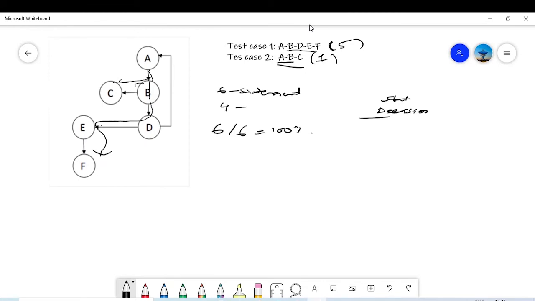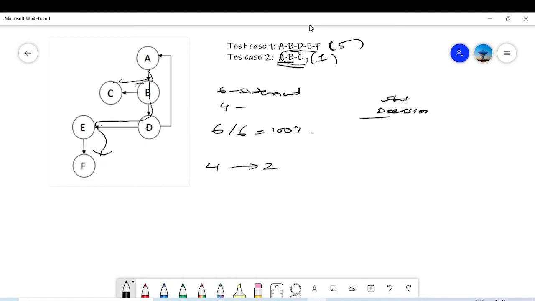Now come to the decision coverage, where we look at the branches that have two possible outcomes. If you come to A, we only have one possibility, B, no other arrow. Now you come to B. From B you have two possibilities: either you can go to C or you can go to D. So we have a total of 4 outcomes currently, 2 from B and 2 from D. From B, the path B to C covers one decision outcome, and in the first test case B to D covers the other outcome. So 2 are covered out of 4, 2 from the B side.